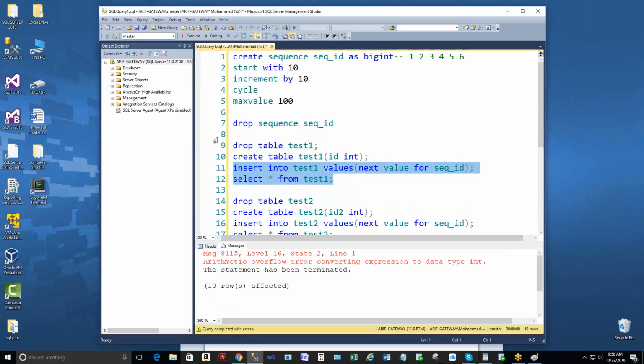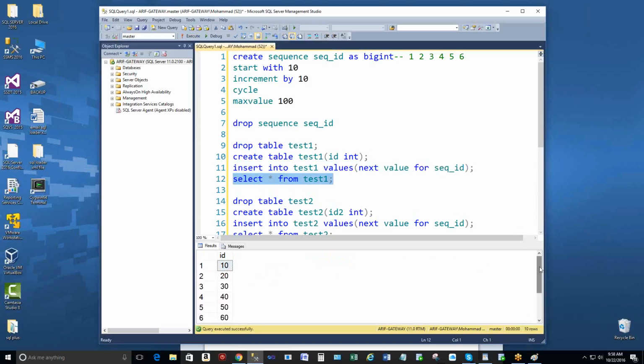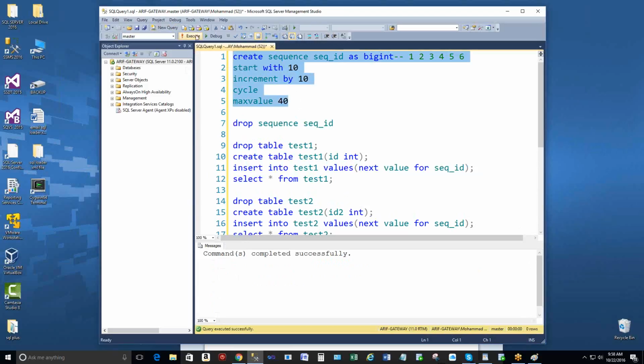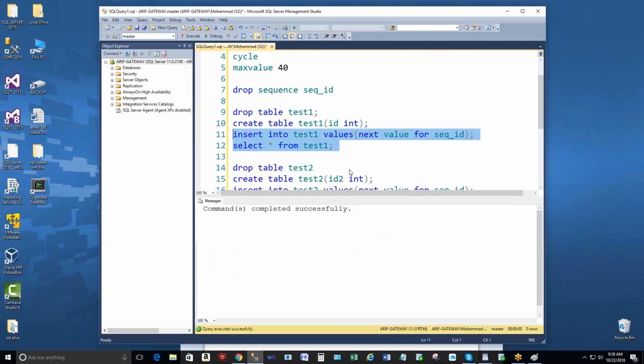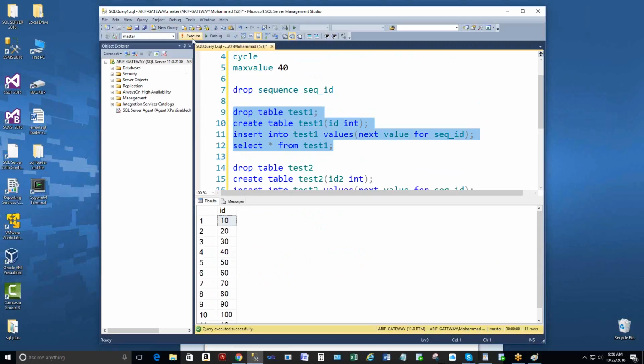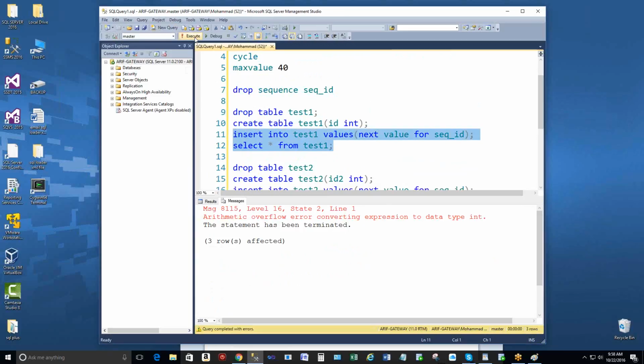Okay, I don't know why it's not working. And with no cycle, it's giving an error message. The sequence object seq underscore id cache size is greater than the number.